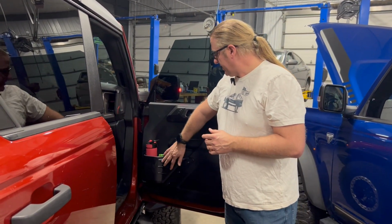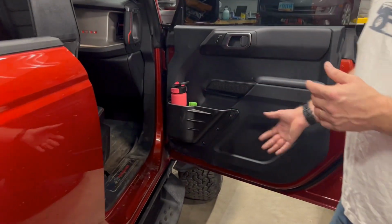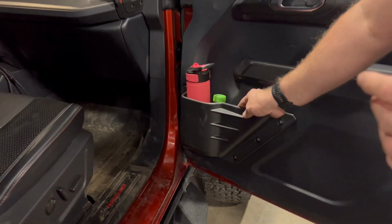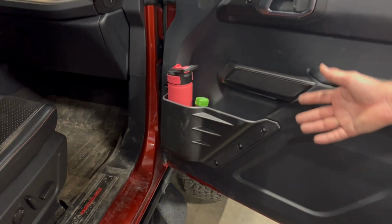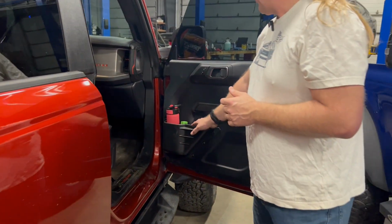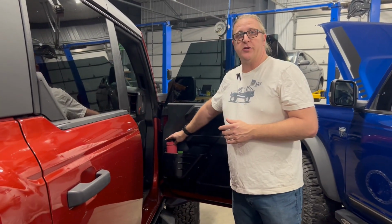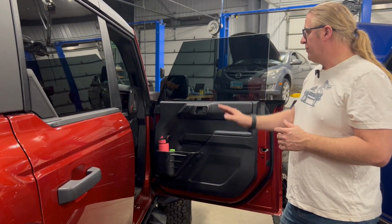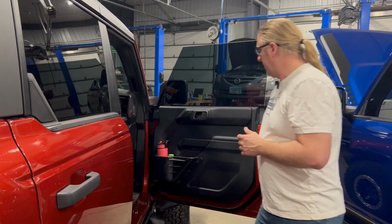So you can get these aftermarket door pockets. We bought these on Amazon. They're cheap. They're easy to install. There's just 6 bolts that you take out using the factory tools. Put this in its place, put the 6 bolts back in. Very easy. As you can see, they can carry multiple drinks in large containers without any issue. They give you more storage space in the vehicle, and they won't wear like you would have with the bungee style.